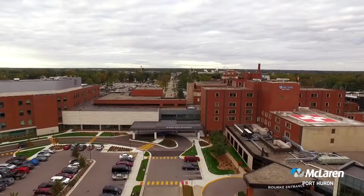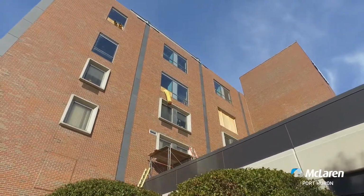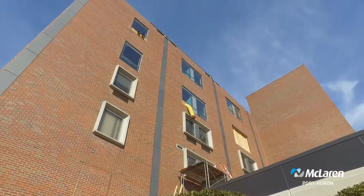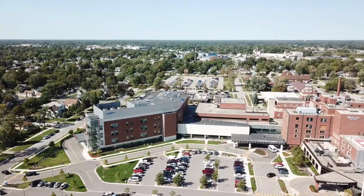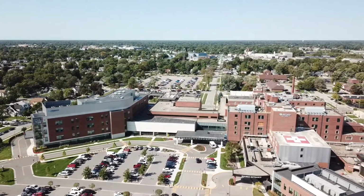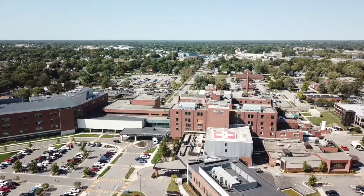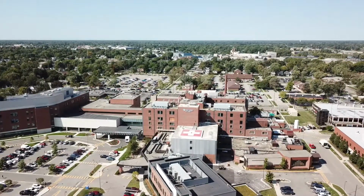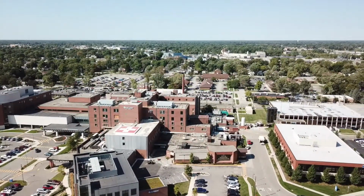What we were able to do in the renovation piece is upgrade all the outdated windows to make them energy efficient, but also bring in more natural light for our patients and family members in the rooms. Wonderful. So the fifth floor is going to be what unit? On the fifth floor will be a 21-bed med-surg unit, and on the sixth floor will be a 23-bed med-surg unit. Wonderful. And so the building will really look a lot like the South Tower then. Yes, we tried to mirror everything, to make bookends of the South and the North Tower, and we found a lot of the materials all work so well. Let's just carry everything over to the North Tower. That's wonderful. It really does look very nice. It does. Yeah, a lot of work there.